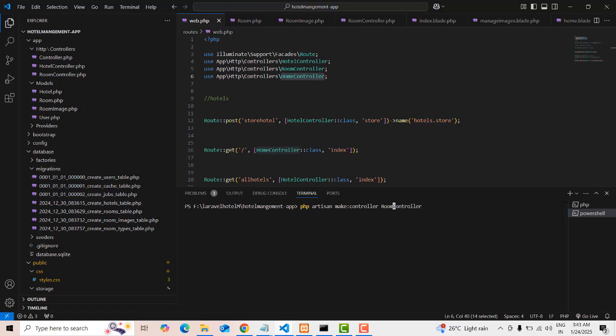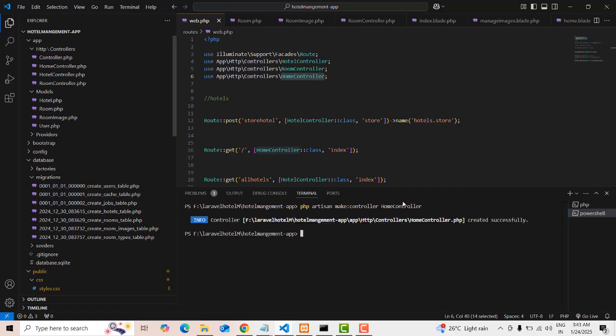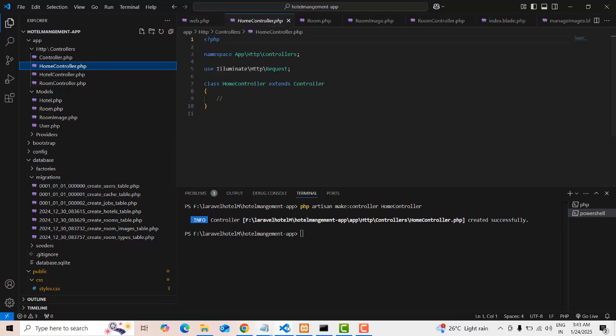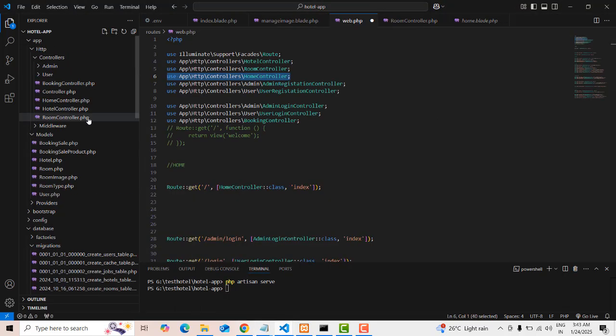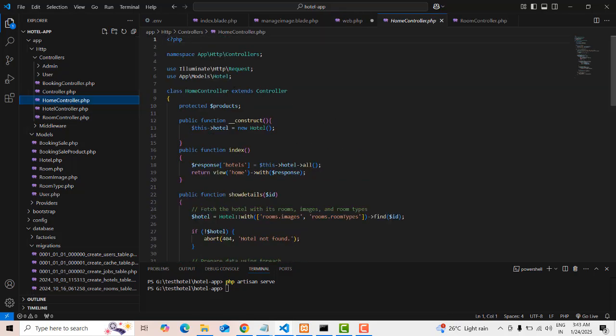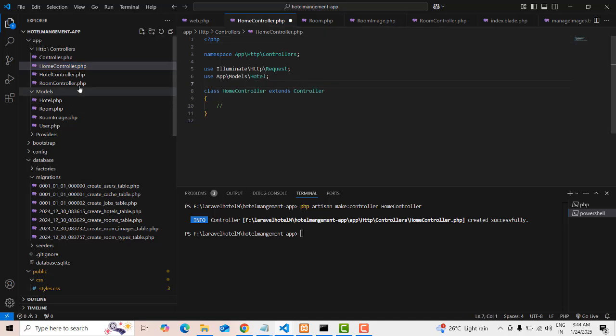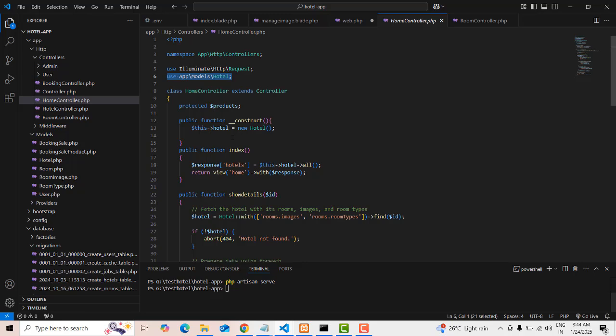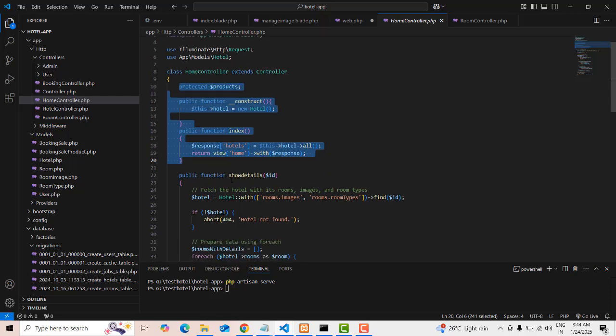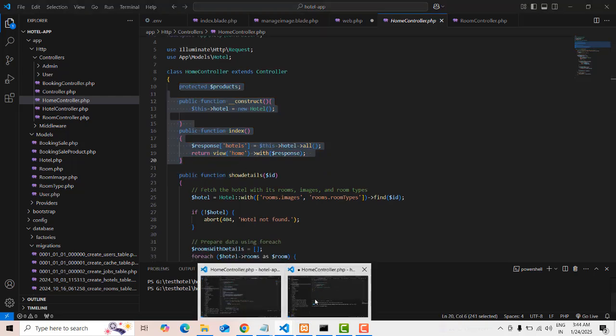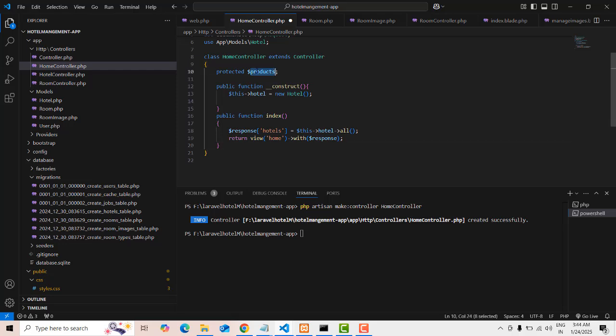The home controller I have created. Now I'm going to go to the model. This is the home controller model. You have to get this one and paste it over here. This is the model where we communicate with the home controller and load the hotel information. So I'm going to get all these things from the controller, show the ID and so on. Let's copy this and paste it over here.